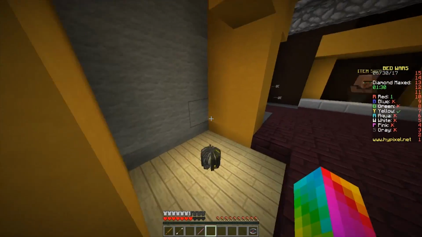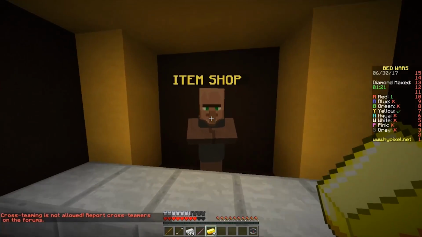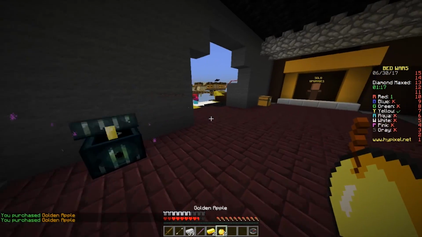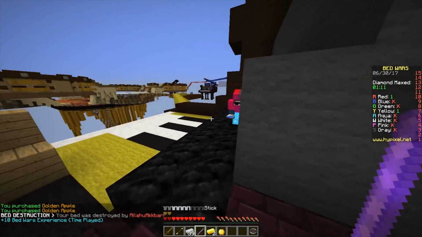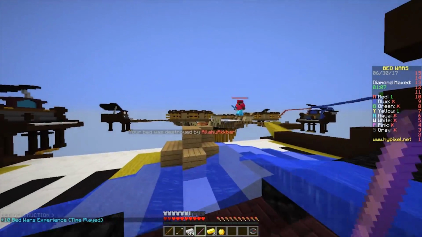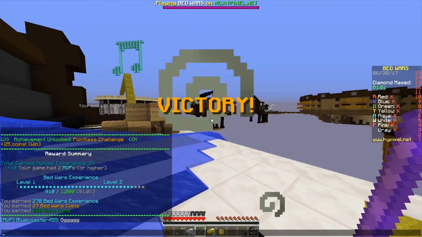Okay, I need... I can't get a gapple. Oh, he's... Okay, he's running away. He's knocked off. Yes. Yes, GG! Oh my god, that was intense there.